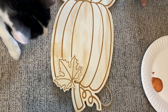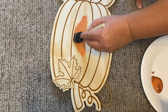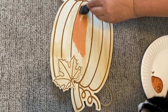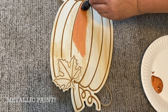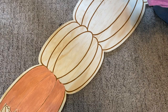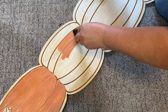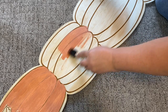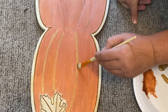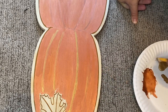We're going to start with the pumpkin stack. Originally I tried to stay within the lines, but I quickly realized I'd gone over a couple of areas and wasn't sure how to remove paint from the lines. I'm using copper acrylic paint, so I decided to cover the entire inside of all the pumpkins with my copper metallic paint. I took careful consideration on the outside since there's a lip of unfinished wood that would look odd if painted to the edge. Once dried, I took gold acrylic paint and went over the lines inside the pumpkins.